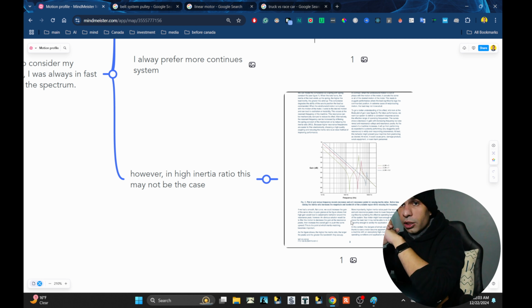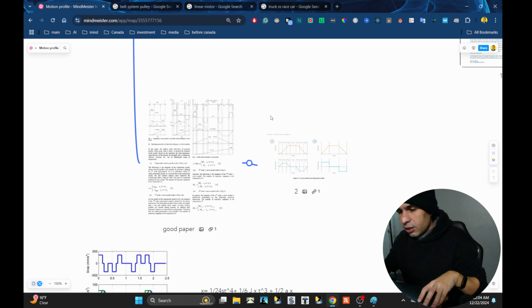But for example, for a higher inertia ratio, something like 300 inertia ratio, okay, 300 means that if the shaft of the motor is one, the weight that they put on the shaft is 300. So the statement that I'm saying could be very wrong. Okay, so don't quote me on this.